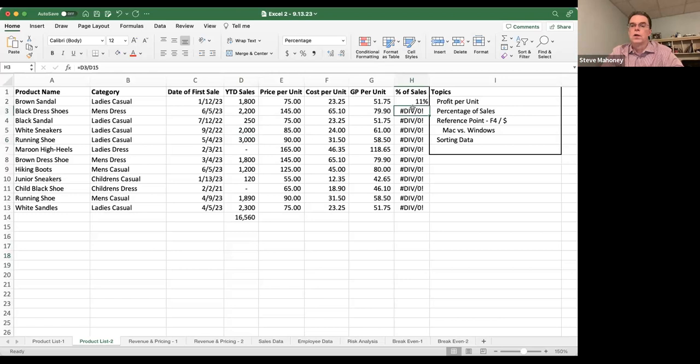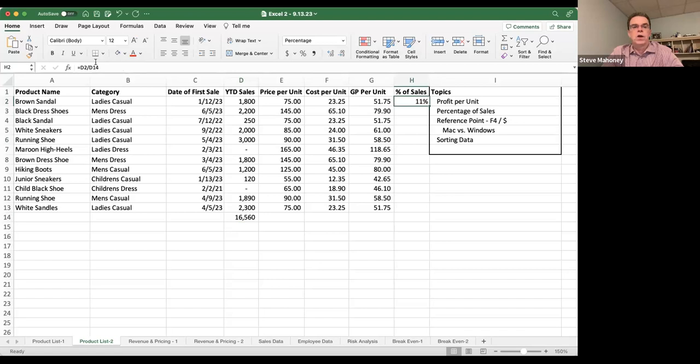So there is a tool, a little tip you can do when you're trying to do this. And the way to do that is something called a reference point. Sometimes F4 is a function that can be used. I will say that this works a little bit differently for a Mac computer versus a Windows computer. So if I go up to my formula here, what I really want to do is, I'm okay if Excel is going to move the formula to each of these numerators, but I really need this denominator to be fixed.